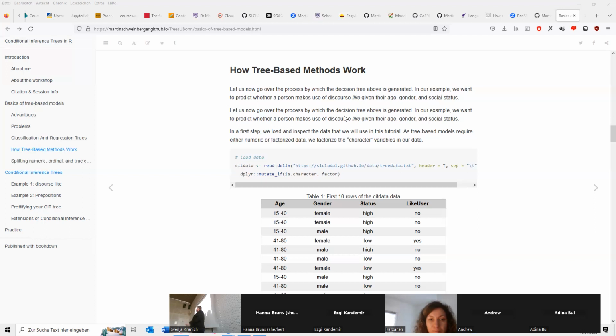Now, the question is, what should be the first split? We already know it's age, but how do we know it should be age? It could be something else. For example, with the people that we want to classify, we don't know whether height would be the best split. It could be something else. Could be facial hair, could be a skirt, could be makeup. Could be all sorts of other predictors. So how do we know what method works best? Where should we split first?